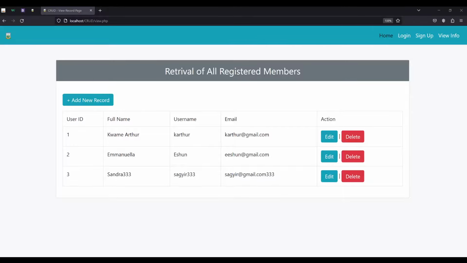We use del during the view stage over here. For edit, we use get ID, and for deletion, we use del over here. That is what we use.